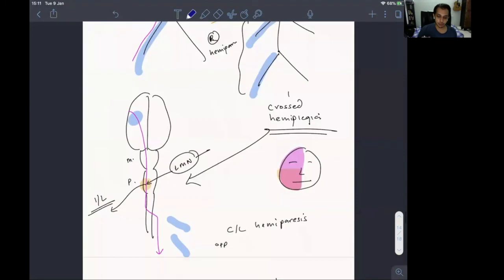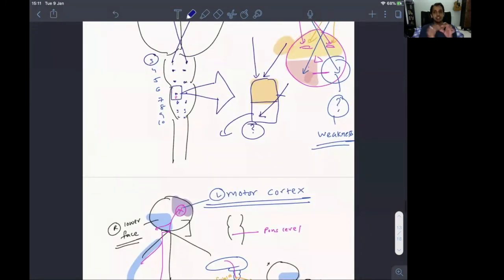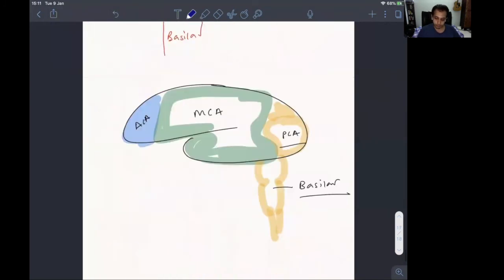This concept of the nucleus getting differential input is there in a couple of other nuclei also. Even in your 11th nerve nucleus, there is a difference between the upper half of the nucleus and the lower half. But for your basic approach to hemiparesis, this is the only important part that you have to remember: that your nucleus is getting differential involvement, differential input.